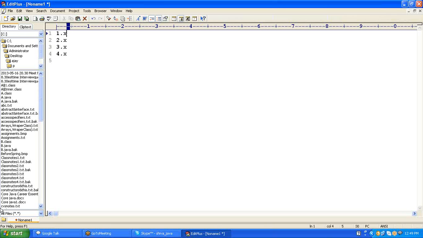When 1.x was released, it was for mobile phones and Google API was also added. Then 3.x was for tablet PC plus Google API. 4.x was for mobile applications and tablet PC and Google API. Each and every version added some features, increasing what Android can do.